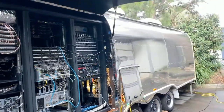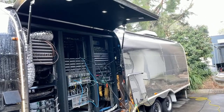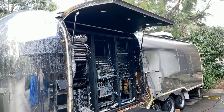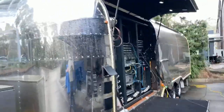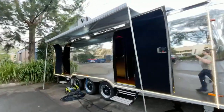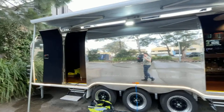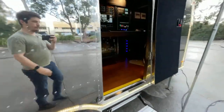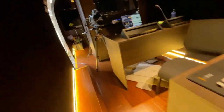But that is basically it. That's all the bits. I'll head back inside again. But yeah, if you have any questions, please start throwing them in the chat. That is the whole system functioning. It has been an absolute adventure, let's put it that way, this whole project. But I've had a lot of fun with it, I'm not going to lie. I've learned a lot. But yeah, I think this is going to be a lot of fun on different gigs. We're going to have a lot of capability for what the client needs, which is really, really cool.